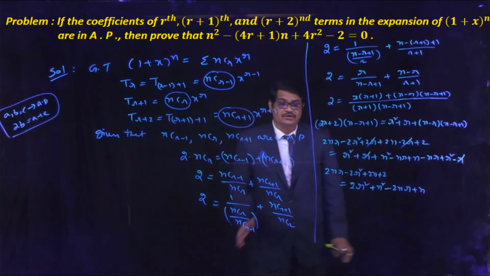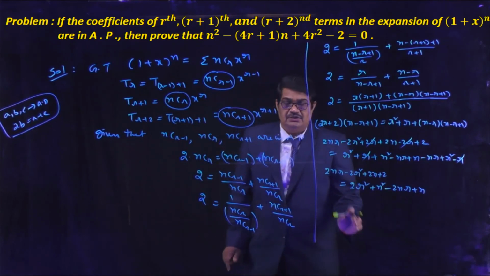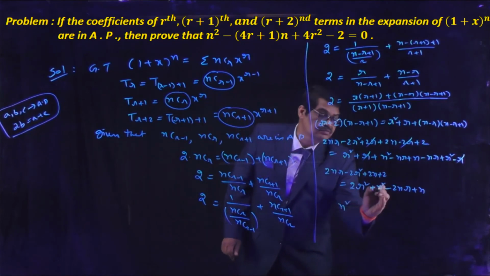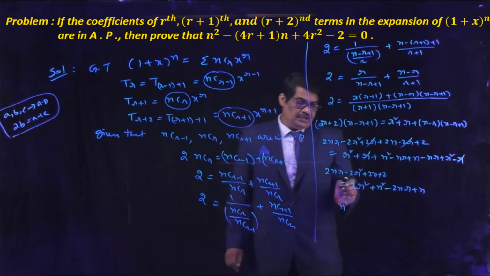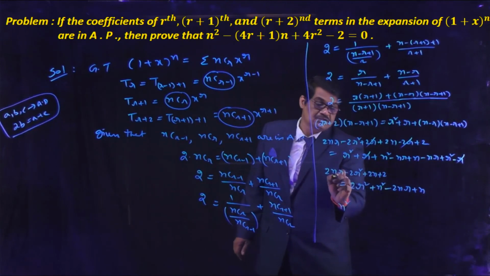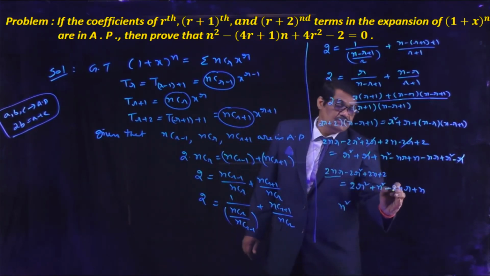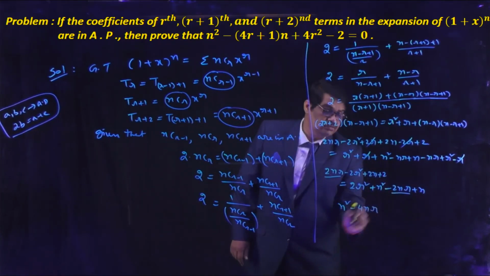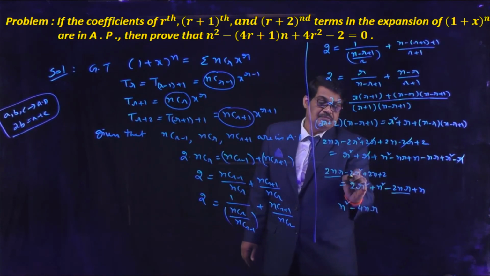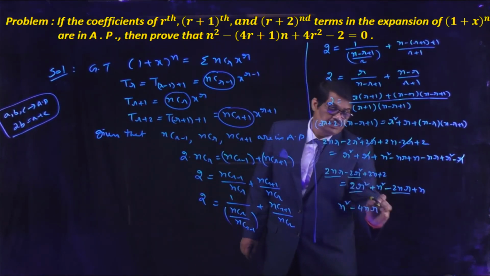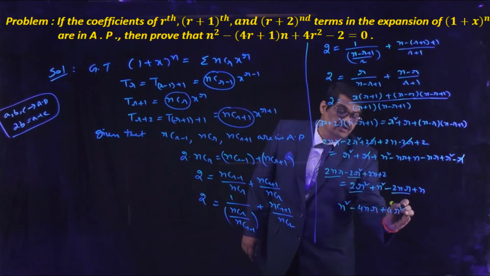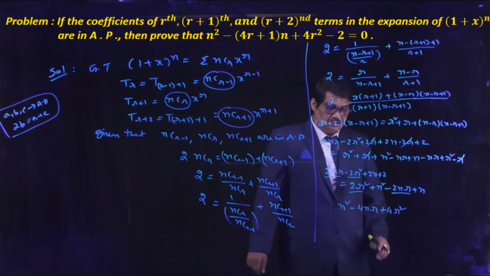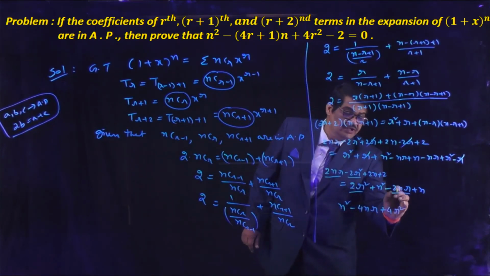Okay, now we are simplifying this one. What is our proving result? It is n square. Now we are writing n square here. Next, what are the terms? This is 2nr, and this is 2nr moving to this side, then minus 4nr. Here minus 2r square and here plus 2r square, that is plus 4r square, since minus 2r square moving to this side becomes plus 2r square. Next, what are the remaining terms?